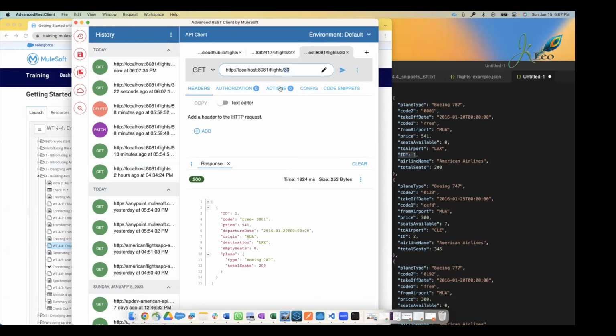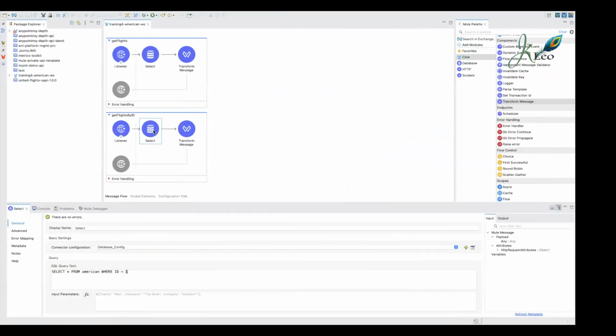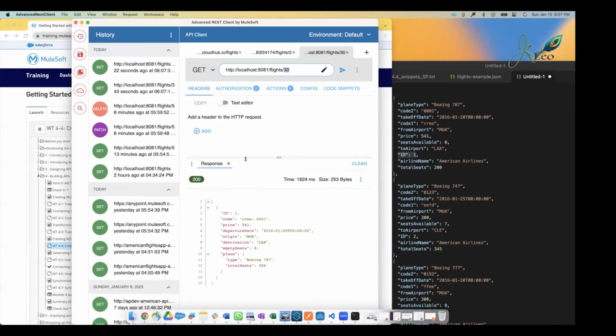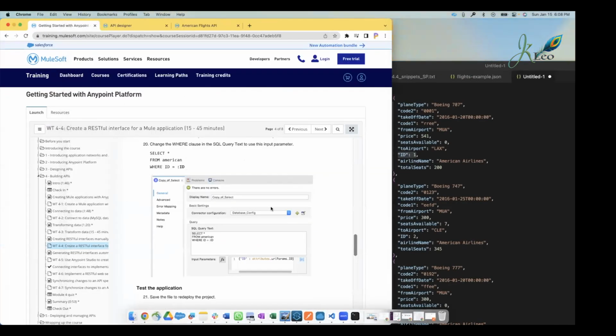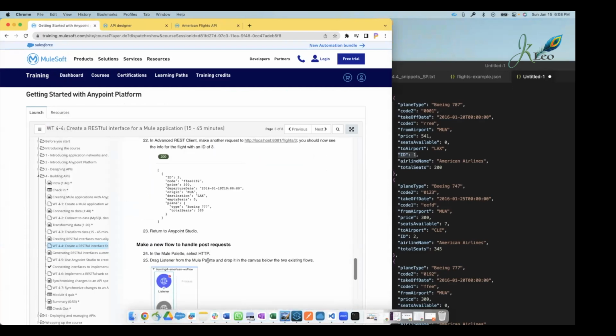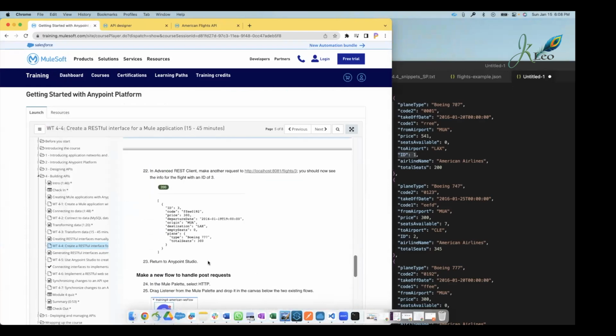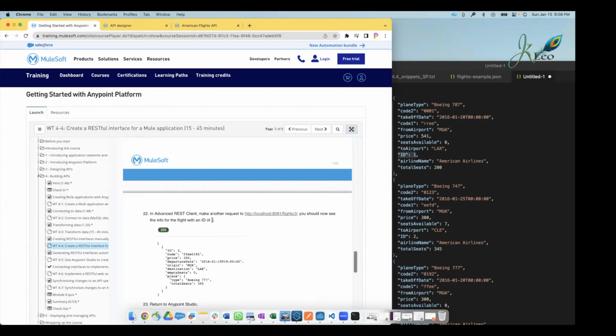So we want to catch this URI parameter and then pass it to the database. Here I have to pass 30, so that I get the value for 30. How do you do that? This is all dynamic, right? Are you getting that point? Are you guys following? Yeah, we are following.